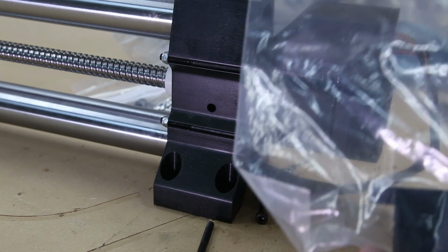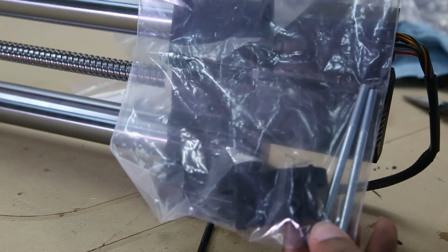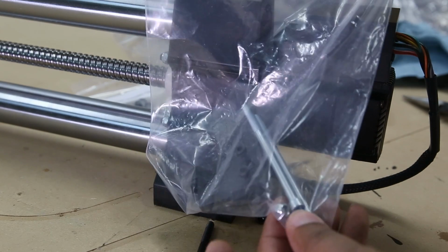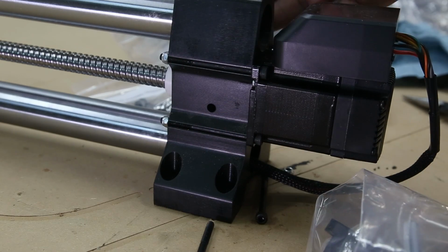And then we're going to grab the Y-axis drag chain mount back. There are two specific screws in here, and we're going to attach this to the other side of the machine.